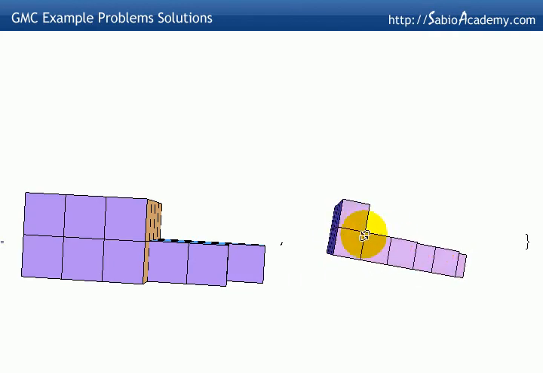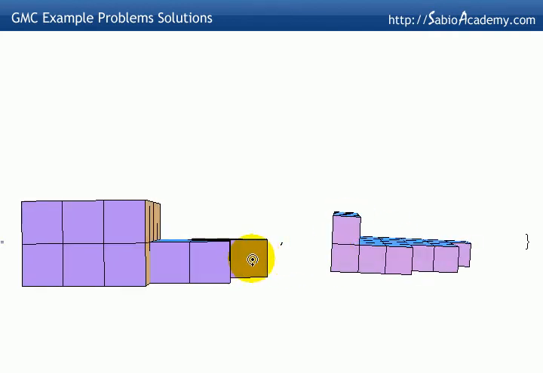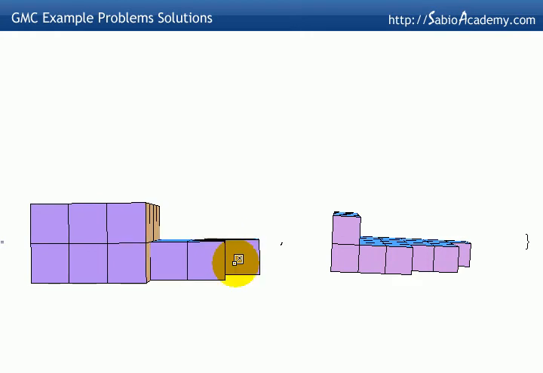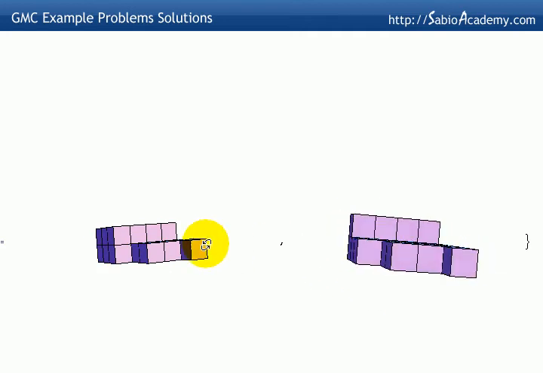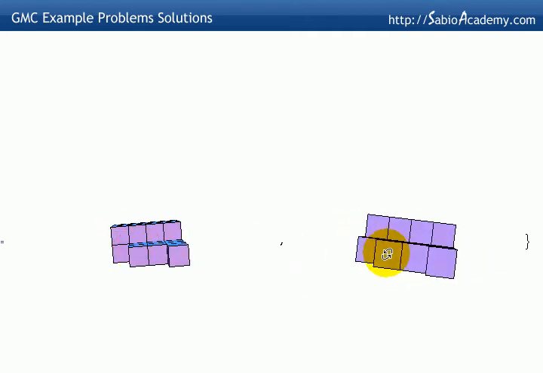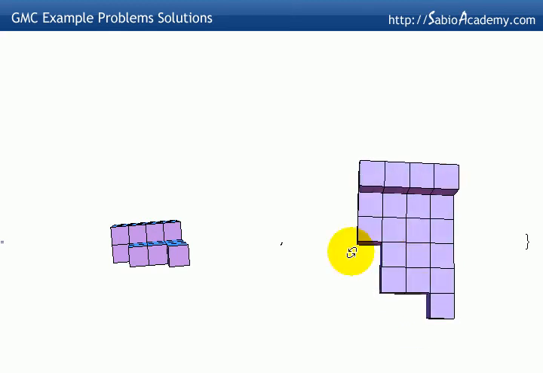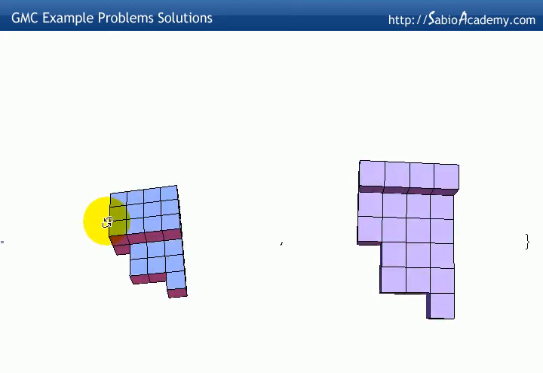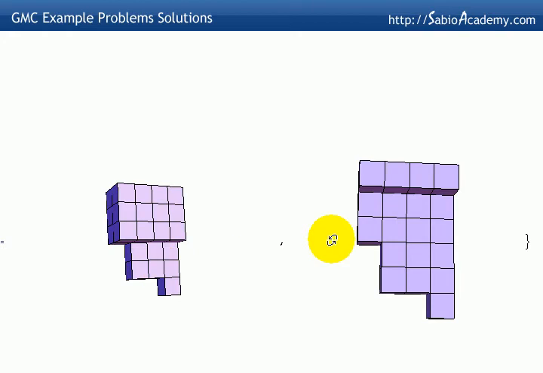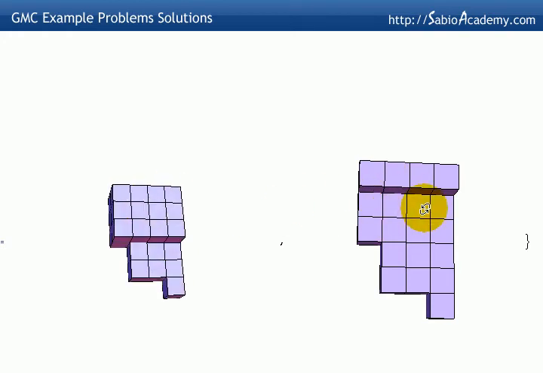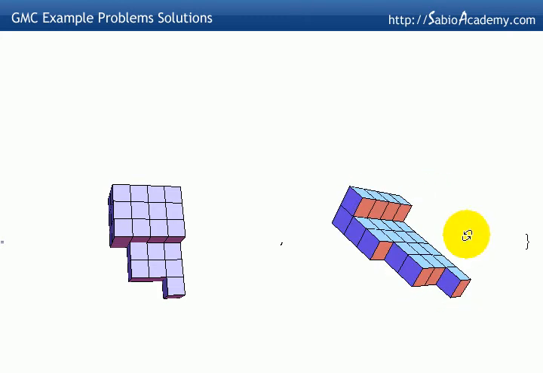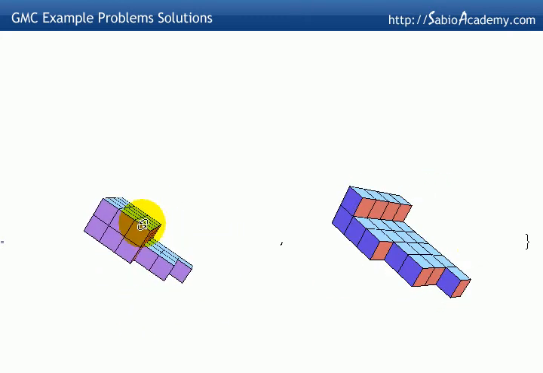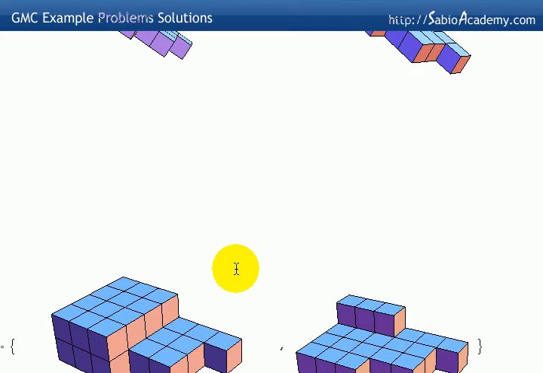So the trick is, it has to look the same whether you look from front, back, or side. So here, the way I just did it, passes the front view test, but fails all other views. Actually, it passes the top view test. It looks the same to me, right? But the idea is to pass all of it. So, obviously, this failed the side view test. So, not good enough. All right, let's try the next one here.